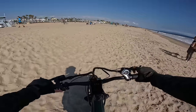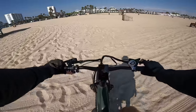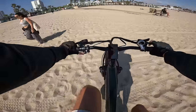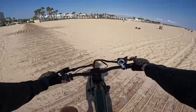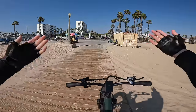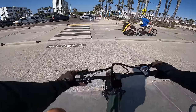Woo! Get up this hill a bit here, and yeah, it's getting us through. Hopefully the controller doesn't cut out. Yeah, I definitely feel the sand kicking up all on me right now. Keep it going, keep it going. Hopefully the motor doesn't cut out. We should be all right. Boom. So it doesn't do as good as an all-wheel drive bike, but solid performance, really. That's about as tough of conditions as you could probably put a bike through.